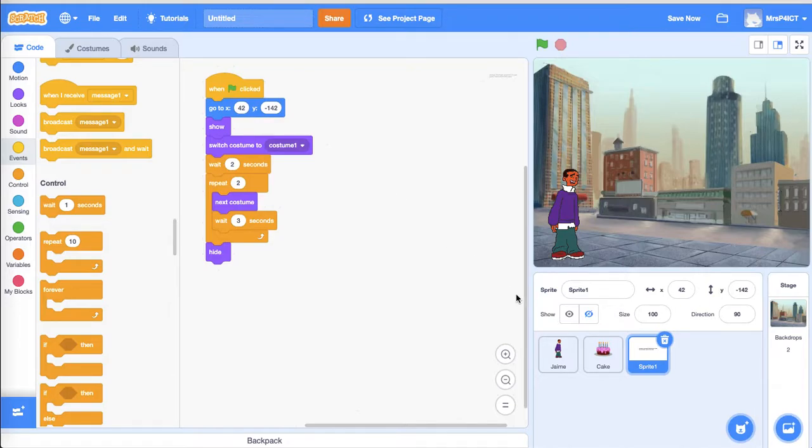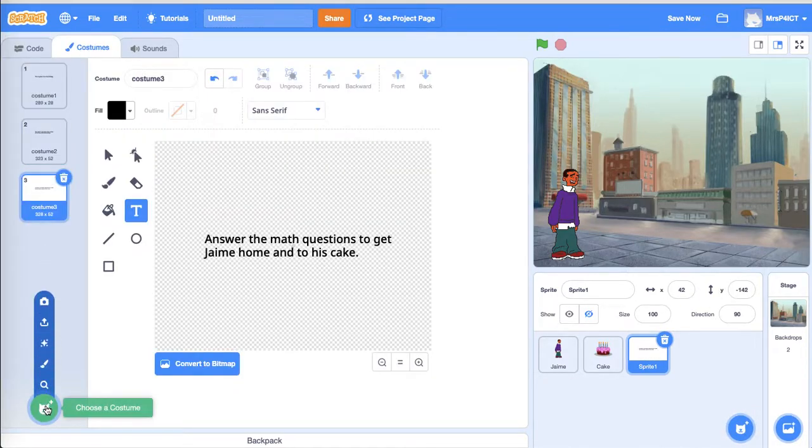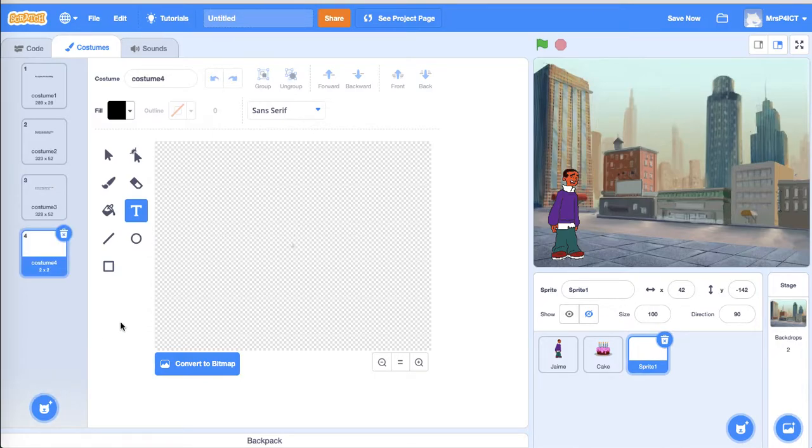I might need to put another set in there, just telling the player to click on the space bar to start it. Right, again, put this right in the middle on that dot.